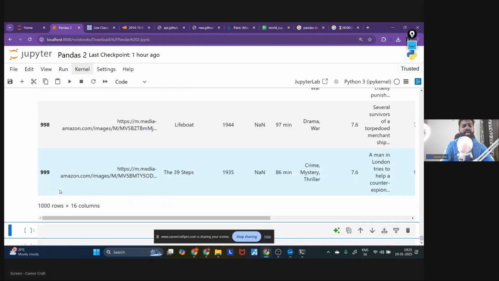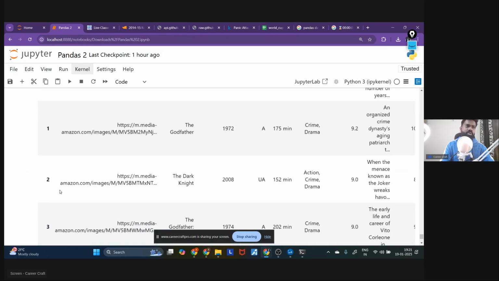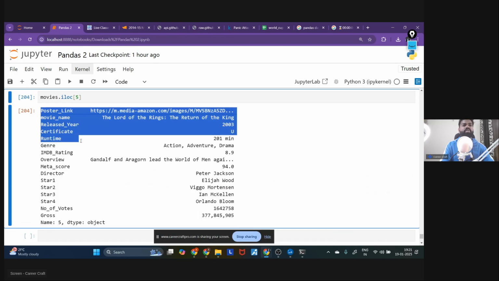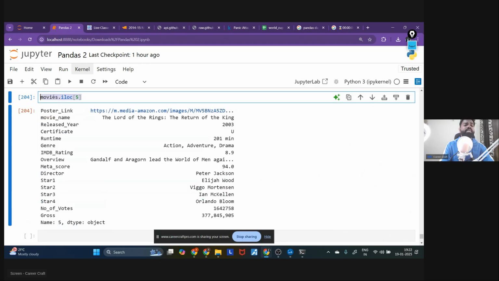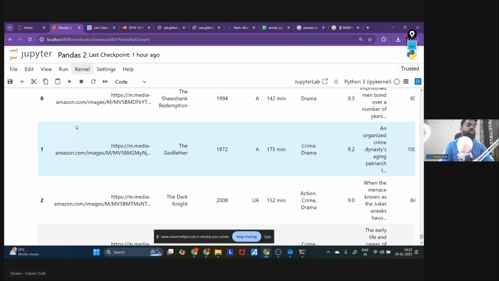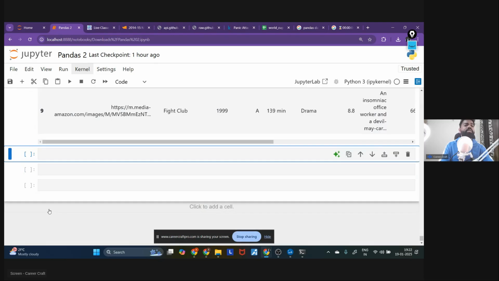So let's say movies is there. Now I want to access, let's say, the fifth row. Then what I will do? movies.iloc and I will just write the fifth row, something like that. So you will get a lot of things here in detail. But let's say if you want to access the first 10 rows, how will you access? Very simple. movies.iloc first 10 rows. So you will get 0 to 9. Yesterday also I had told you, 0, 1, 2, 3 till 9 you will get.